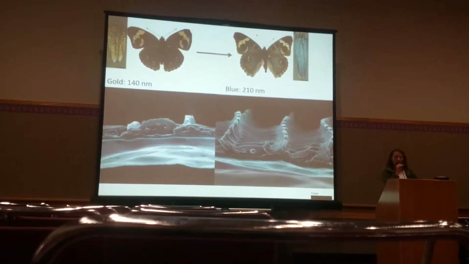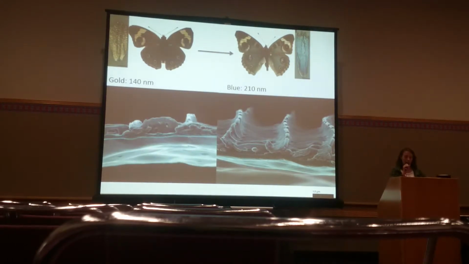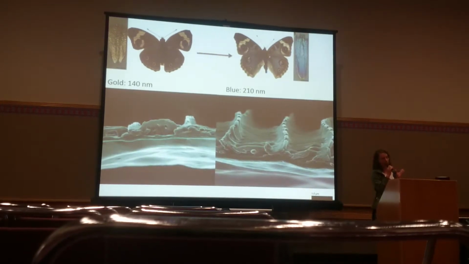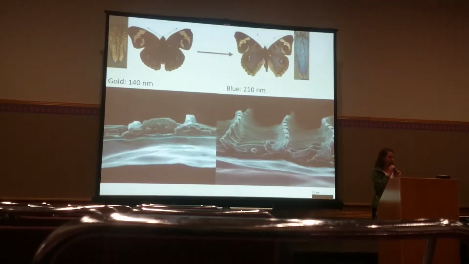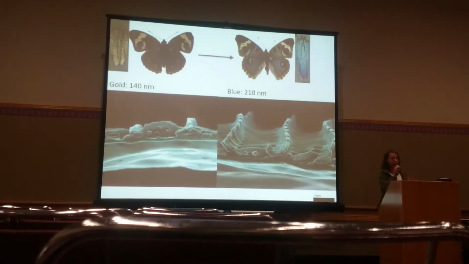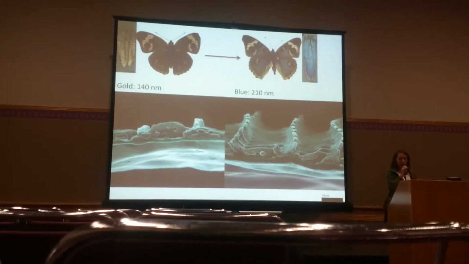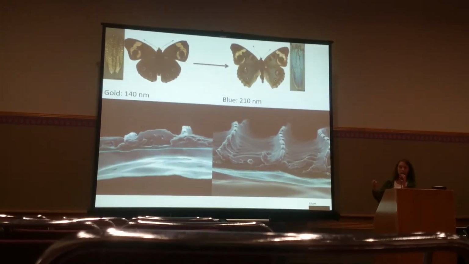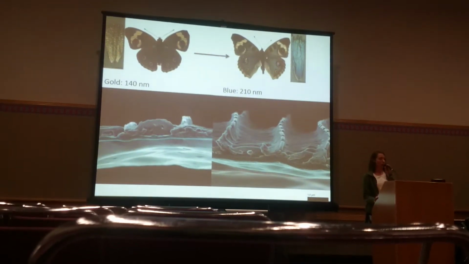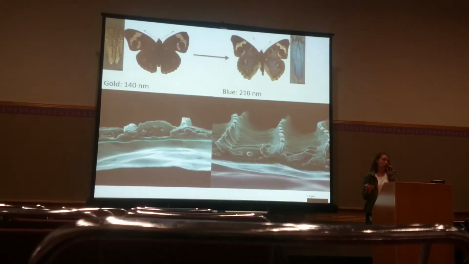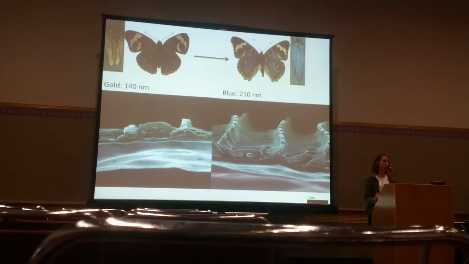So what this means then, the first result I'm showing you is that butterflies respond rapidly to direct selection on color by increasing the thickness of their scale laminas by about 50%. And that was really interesting to me because, first of all, it's like the default expectation, even the simplest butterfly scale has to have a lamina. And so if that can be a thin film reflector, and if even in brown animals there's some structural gold contribution to the overall color, then maybe we should be thinking of structural color as kind of a default that it virtually always contributes at least a little bit to butterfly coloration.